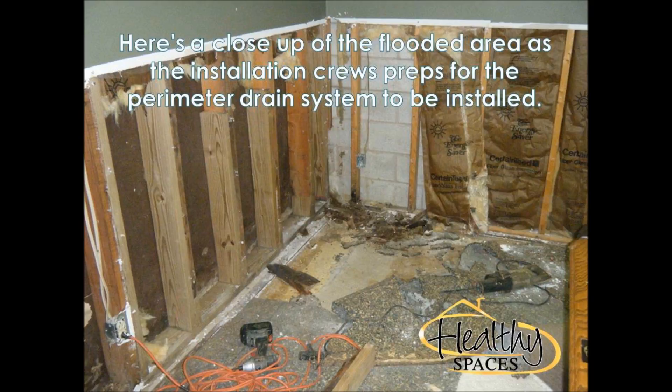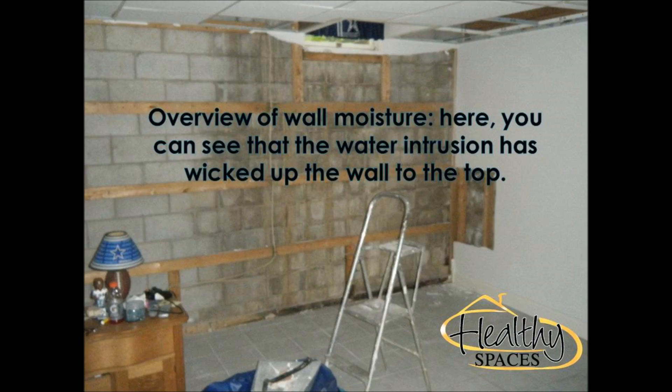Once the homeowners explored this development with their young child, they were alarmed to discover that there had originally been a dozen Easter Eggs and that at least four of the eggs were still in the perimeter drain system. We may never fully understand why it was necessary to put the plastic eggs in the sump pump and drainage system in the first place, but it would probably make a viral video if we could.